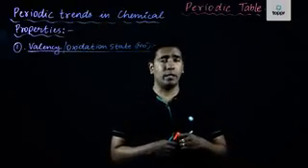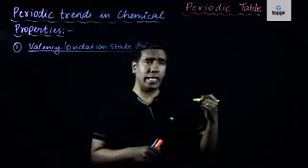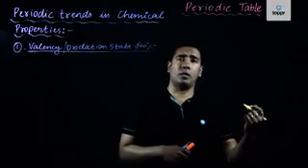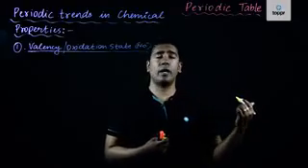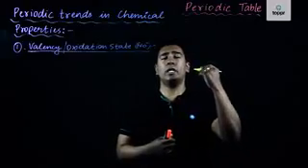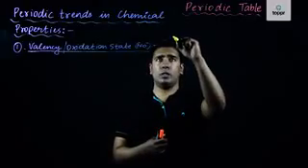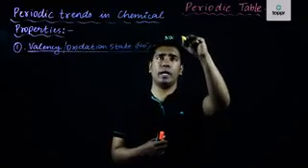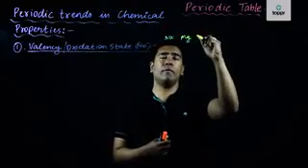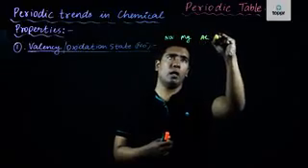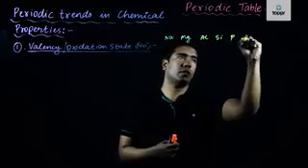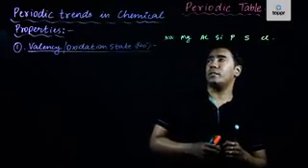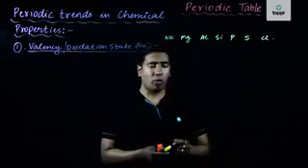We will be talking about the elements, for example from sodium to chlorine, wherein we will try to find out their valency and oxidation states. So let us start with writing down the sodium atom. We know that after sodium we get magnesium, right? After magnesium we have aluminium, after that silicon, after that phosphorus, after that sulfur, and finally chlorine. Now let us write down the valency or oxidation state which will be applicable for all of them.